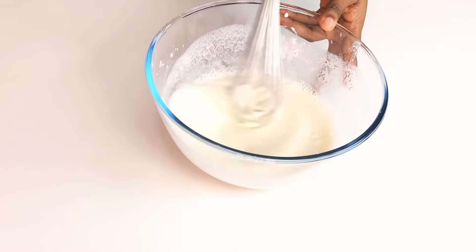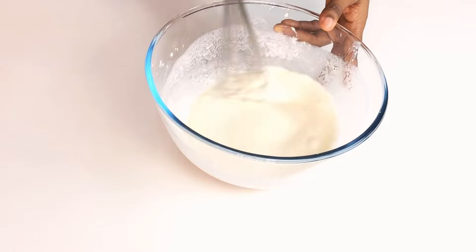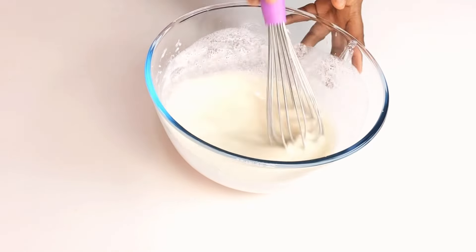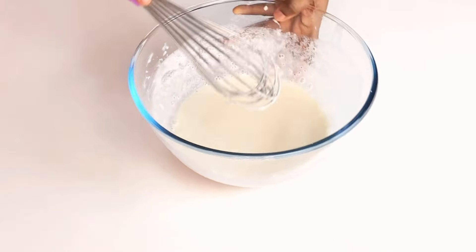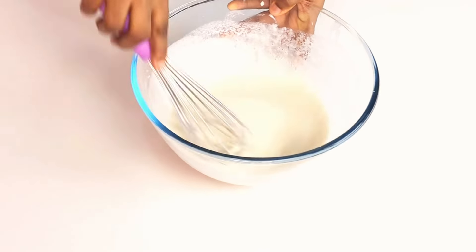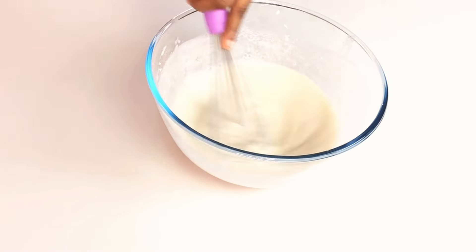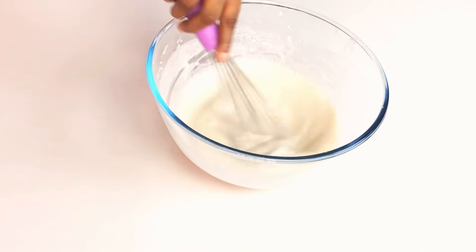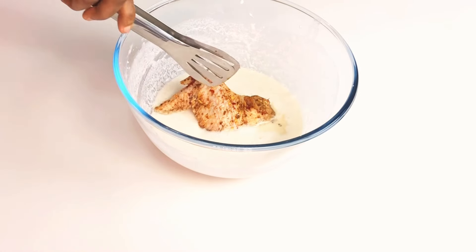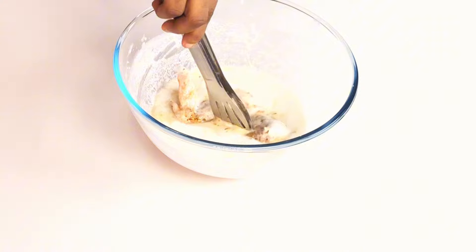If you've watched my previous videos, you know how much I love chicken — I'm a chicken lover. And to all the turkey lovers as well, and everyone who loves their pepper proteins, you can try this batter too. When I tell you this batter is what is going to change the game for crispy chicken or turkey, just try it and let me know in the comment section how it turned out.